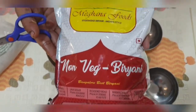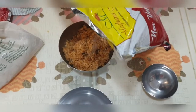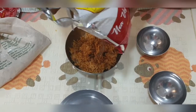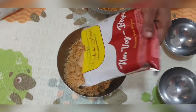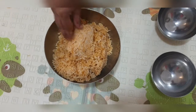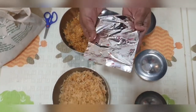This one is the boneless chicken biryani. It's on the lighter side, will be less spicy, and we usually order this for our kids. The chicken comes in a separate pack, so this is just the rice. The chicken biryani is a little dark in color whereas the boneless biryani is light.